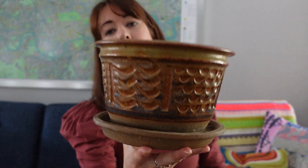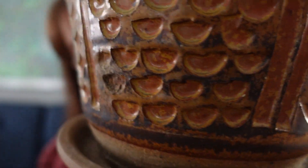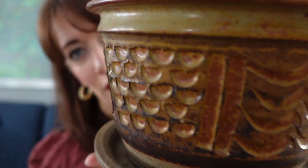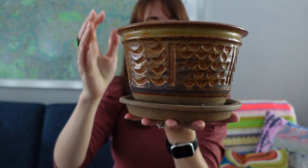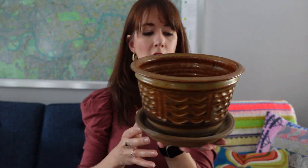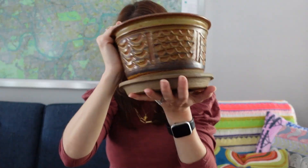Moving on to some pottery pieces. I was determined to unearth all the findings, so I went into one of the closets and behind a bunch of stuff was this very cool planter. Look at all the detail — it's artist-signed on the bottom. I thought this was really stunning. It has three built-in drainage holes. Very mid-century, very textural. This will be available in the Etsy shop.